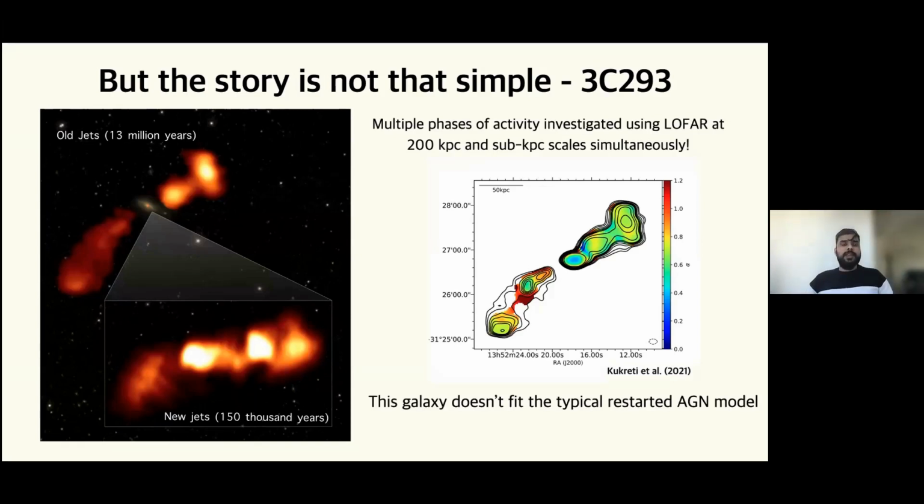The way we tried to explain this is that there are two possible scenarios. One is that the galaxy has restarted very quickly, and then it has not had enough time to age, although we don't know why it would restart very quickly. If that happens, then we can expect to not see signs of spectral aging, but it still wouldn't very well explain the uniformity we are seeing in the lobe here, this uniform spectral index. The other is that the galaxy never switched off. People thought it was restarted, but it was never really switching off. It was active at a very low level so as to give the appearance of a restarted galaxy.